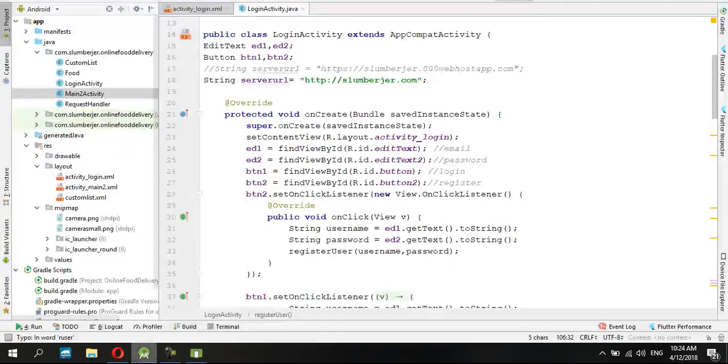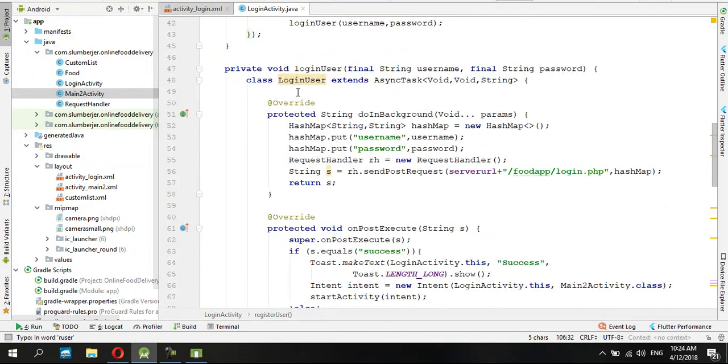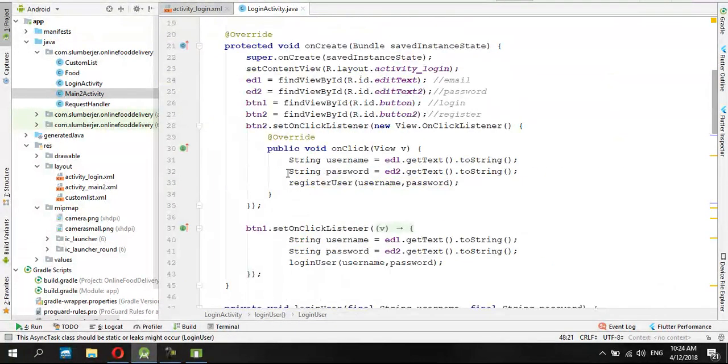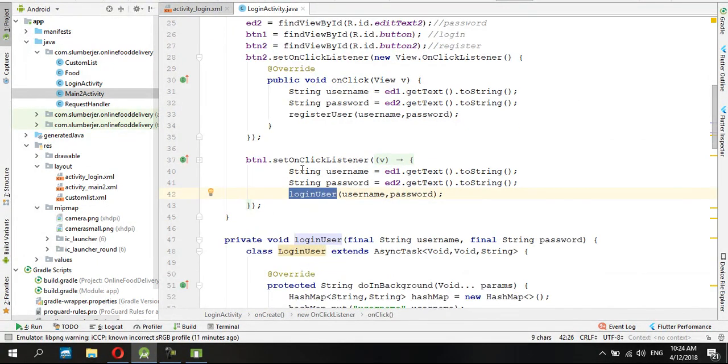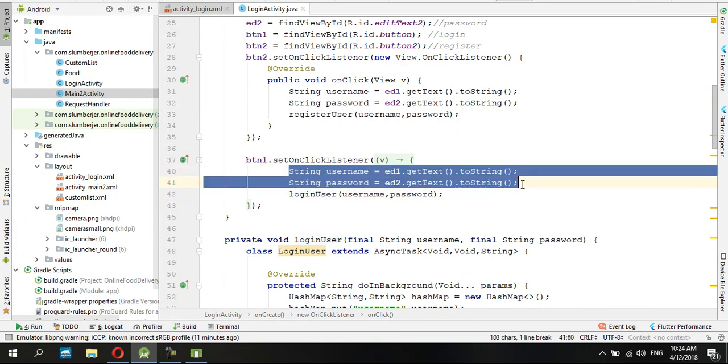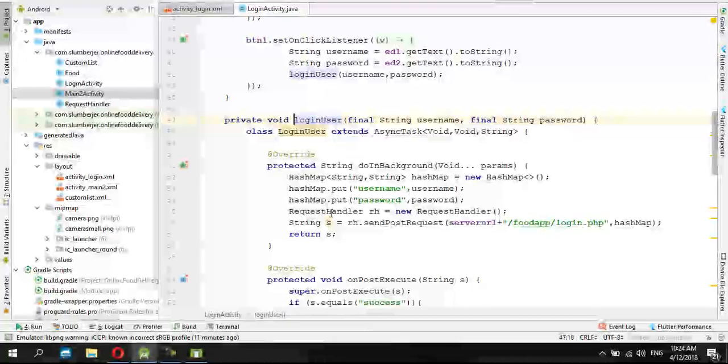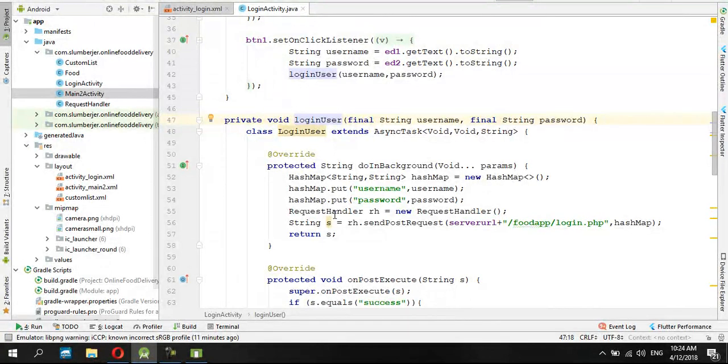Alright, so next, for the login operation, so login operation here also the same, executed by button 1. So button 1 actually handle for login operation. So again, we need to get the information first from the edit text for username and password, and then we have this method that handle the login operation with the username and password that we receive from our layout.